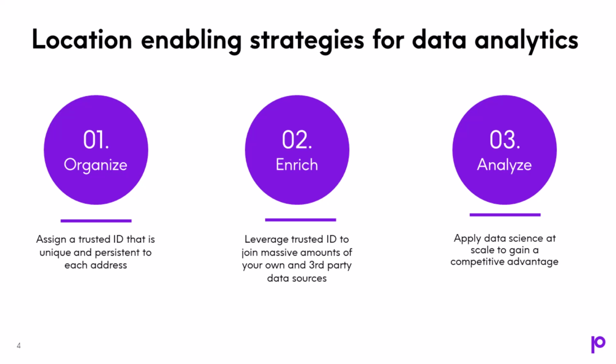So from our perspective, organizing data starts with an address or a lat long and then deriving a unique and persistent ID for that location. Secondarily, we as a company provide about 9,000 attributes for any location, and we have done it for 20 years as spatial files, but over the last 5 years have begun to provide these attributes as a series of tables, again, organized back to our unique and persistent IDs.